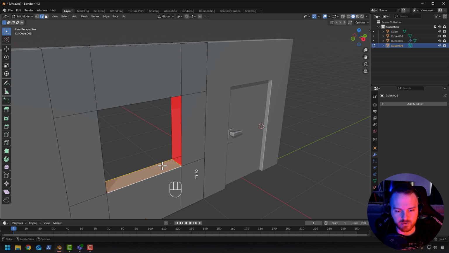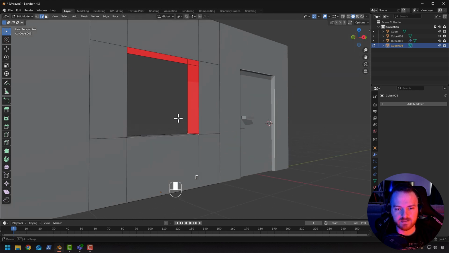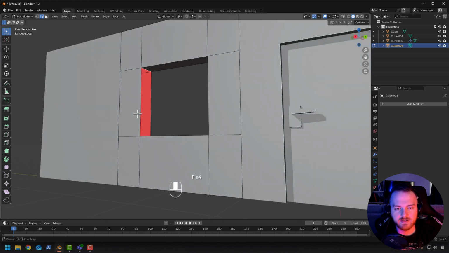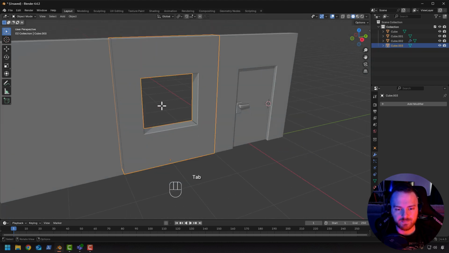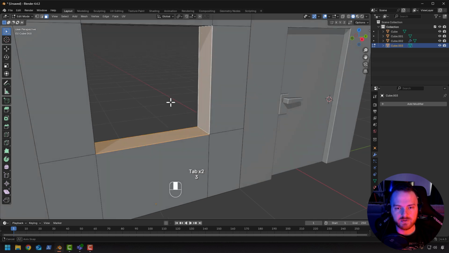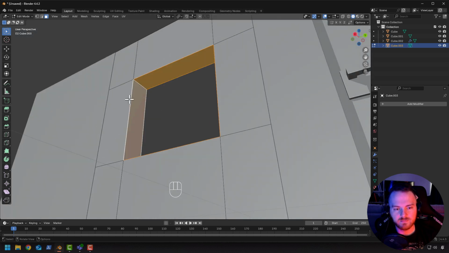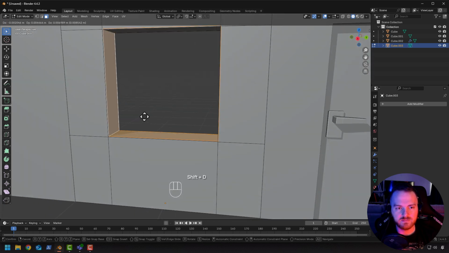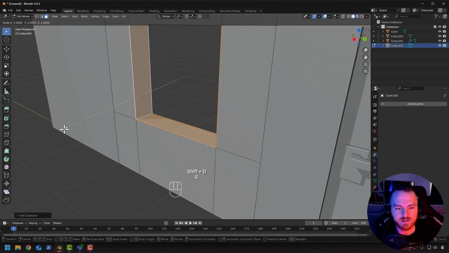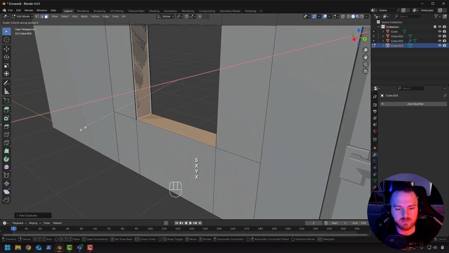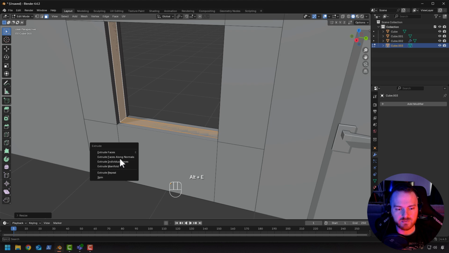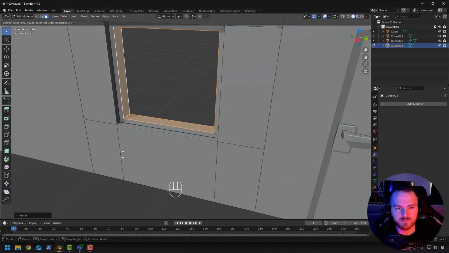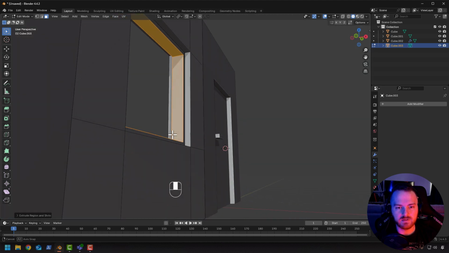Awesome. So I disable now the snapping, I delete this face, I delete this face, select those two edges, press F, then I select this one, F, F, and F. Awesome. Now I'm going to grab all of those ones, press Shift D to duplicate them. I scale them in X-axis, like that, and then I'm going to extrude them along normals. Something like that.